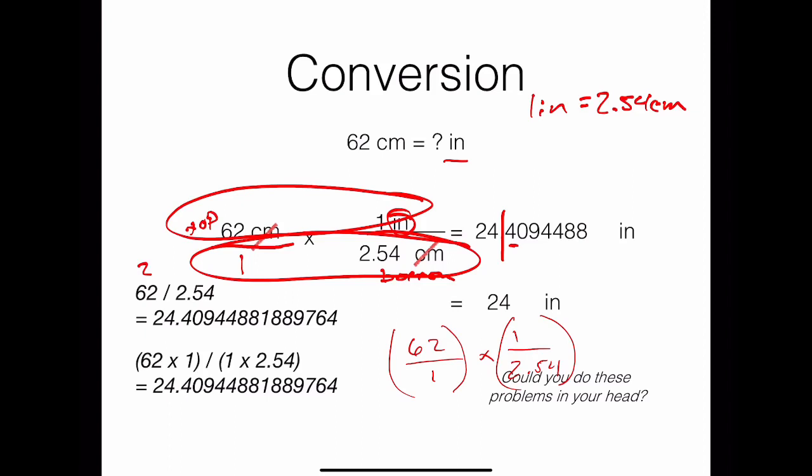Could you do these problems in your head? Maybe, if you were comfortable with multiplication or division. However, we're going to start looking at dimensional analysis problems that have multiple conversion factors in them. So it's going to be very difficult to do a 5 or 6 step dimensional analysis problem using just your head, which is why a calculator is a necessity for these types of problems.